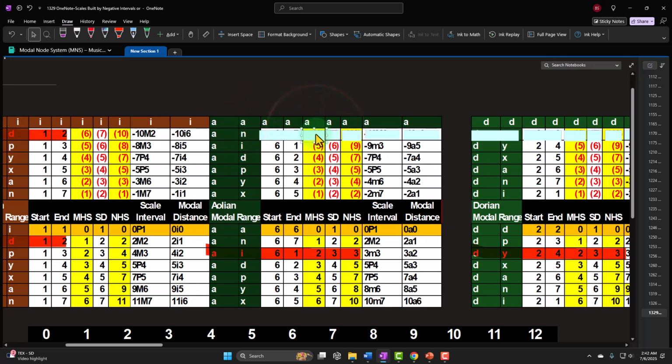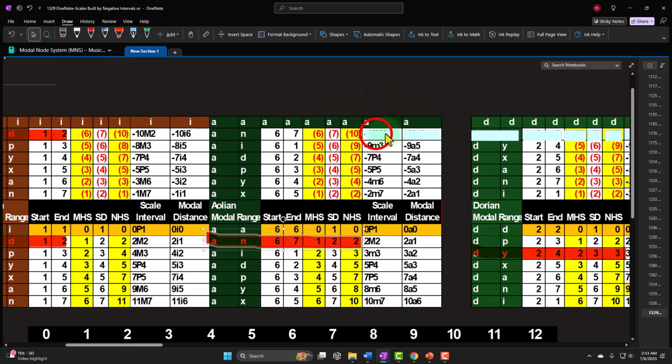If I go back 6, then that's going to land me on the Locrian. So why? Because it's going to be a 6-7 modal range. 6 minus 6 is not getting me to 0, but to 7, because we're going around in the circle. If I go -6 modal half steps back, it would be the -7th scale degree. The distance then is going to be -10 backwards in the negative direction.